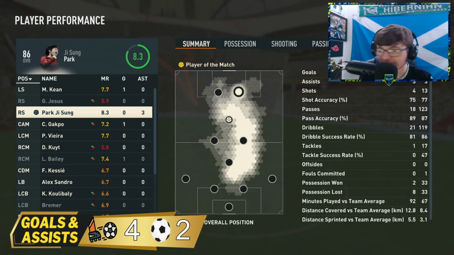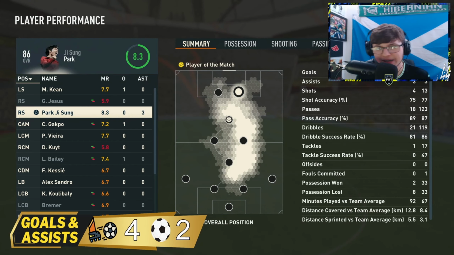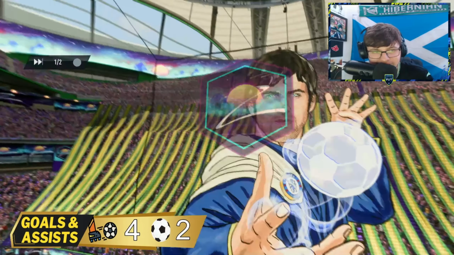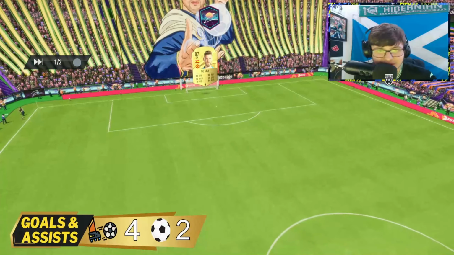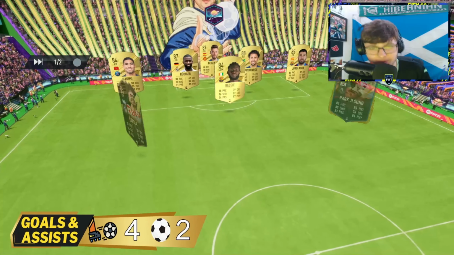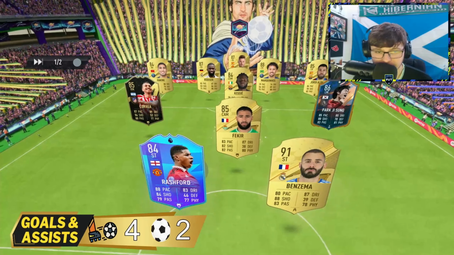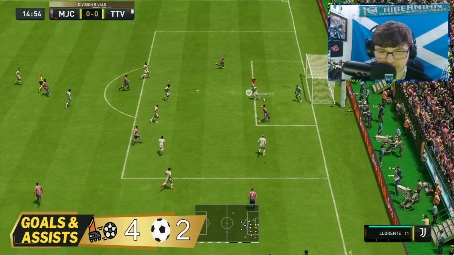This guy's absolutely goated. My Korean king? I don't know. Fuck knows. Let's get into the third game. Right, lads. Mikey FC. Love that. Come on, let's see who this guy's got. De Gea. Oh, he's got Park Ji-sun as well. And he's got Fekir. Bonjour, you fucking wanker. That's good, to be fair.